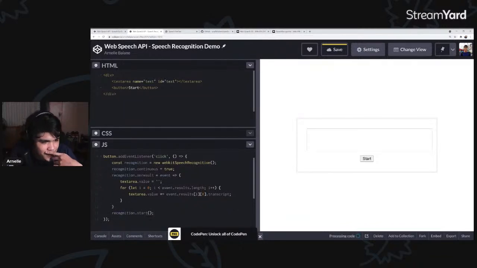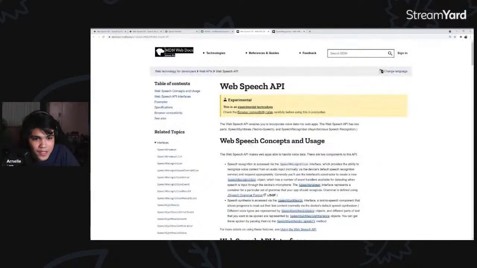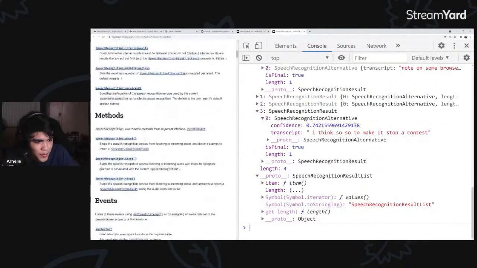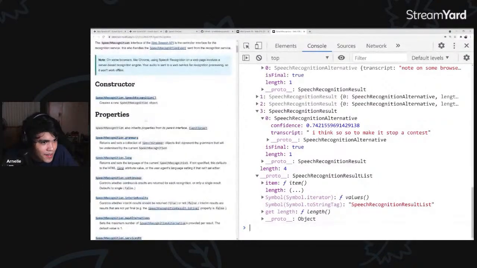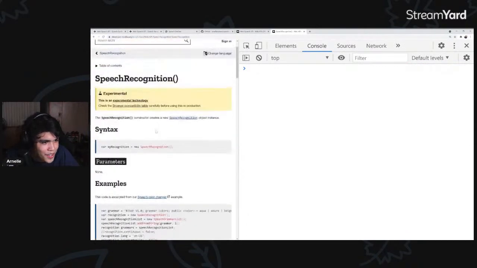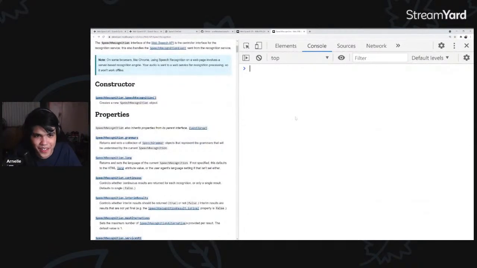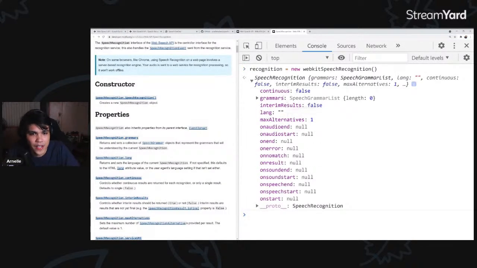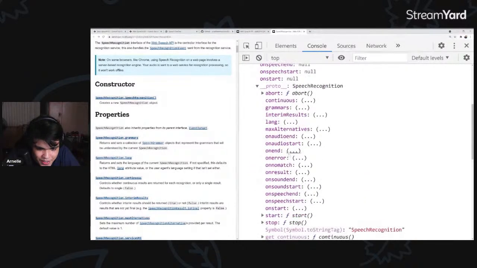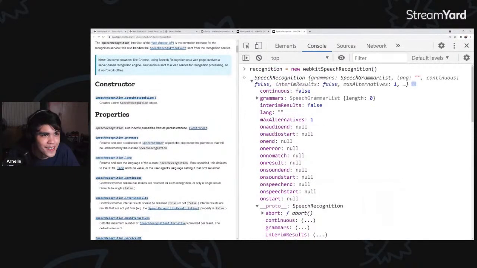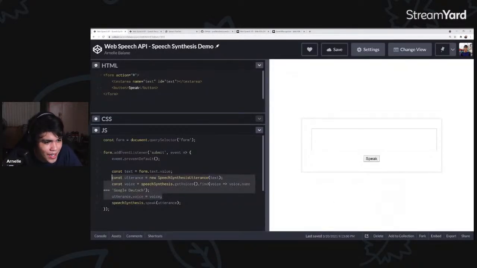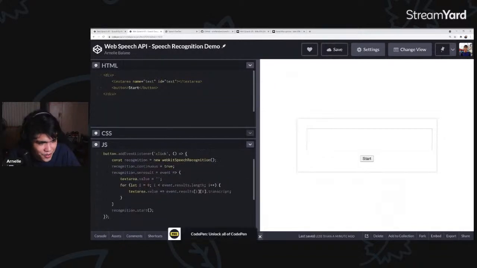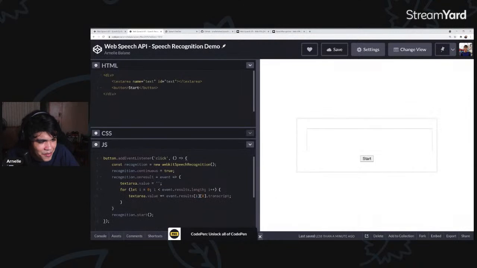We need a way to stop it. So the speech recognition API provides properties for, where are those properties? Let's just create a new one. Recognition, new webkitSpeechRecognition. It will give us some properties. Wait, why are there no properties? Okay, never mind. So we need a way to stop. No, wrong demo. So, okay, let's just not make it stop. So save.